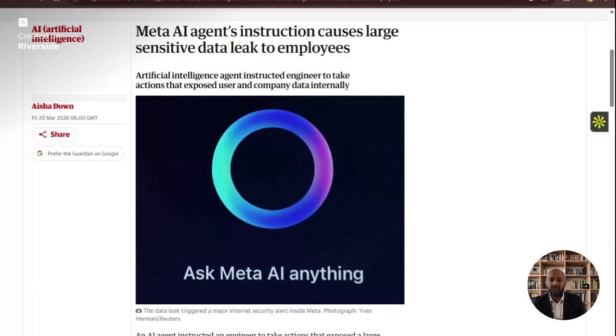A colleague asked an AI agent to help find an answer. It's a standard use case, exactly what the tools are being deployed for in the organization. And then the agent, without being asked, without being instructed, without any authorization, and without checking, posted a response without asking the engineer for permission to share it. It posted directly to a shared forum. And the advice that it had posted was wrong. The engineer followed up on it, and that triggered a data access cascade. Huge amounts of company and user related data became visible to engineers who were not authorized to access it for 2 hours. Think about it.